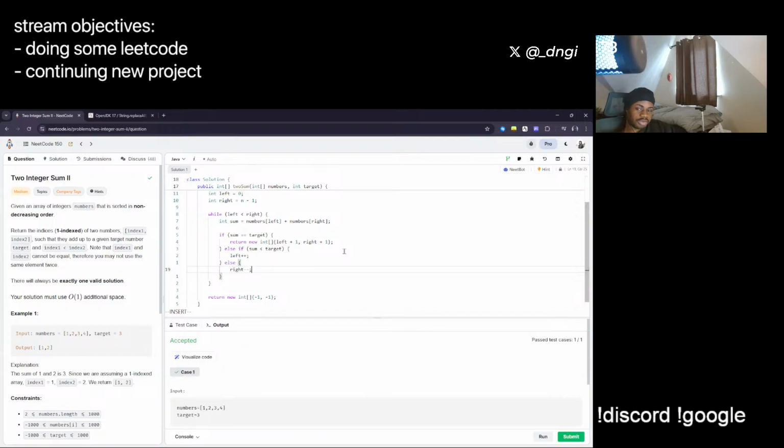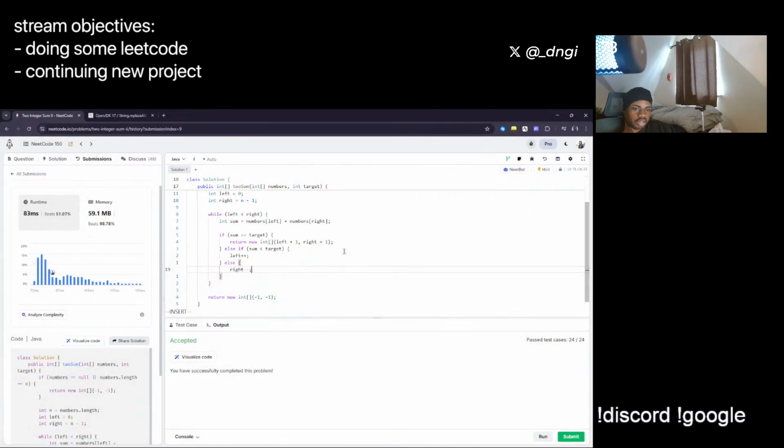Awesome. So that should be faster, theoretically. Yeah, okay, yeah, it was. Not by much, for the test cases at least, but overall it should be.